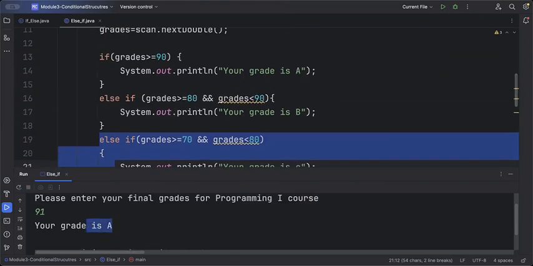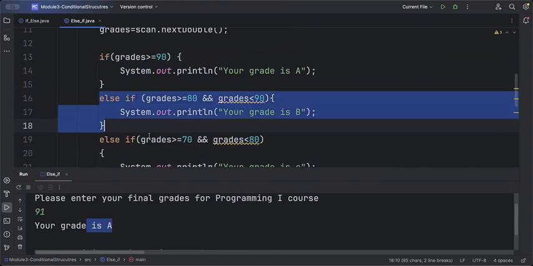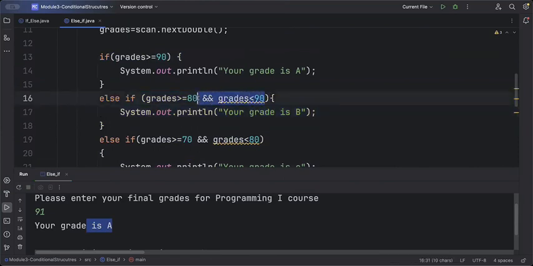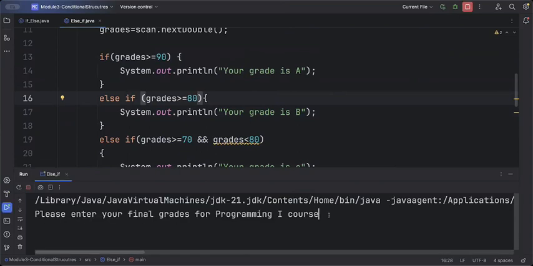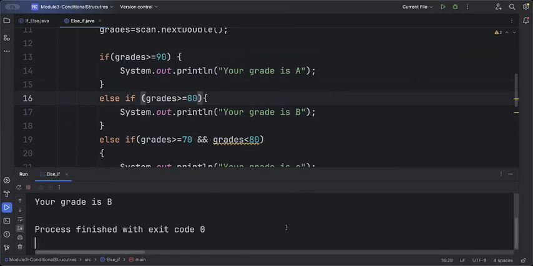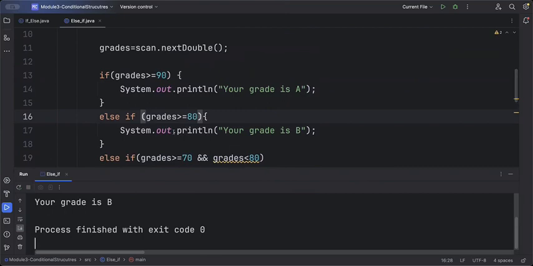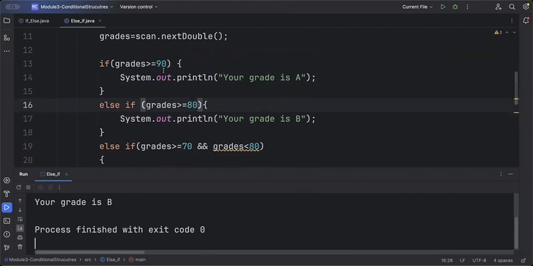So when it is true, it does not go this way. That's perfectly fine. So let me try this way. I'm trying to remove this and say that my grades are 85 percentage. So you see here, without this, it also worked. It did not show me anything. Why? Because it says 85 is greater than or equals to 90. It says no. So it goes here.